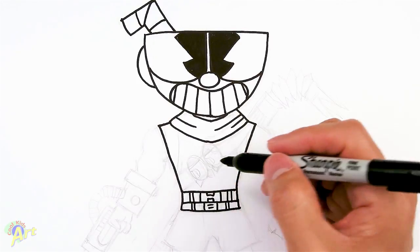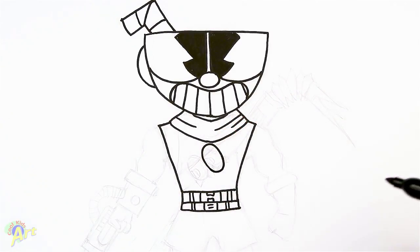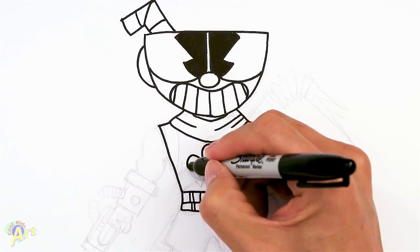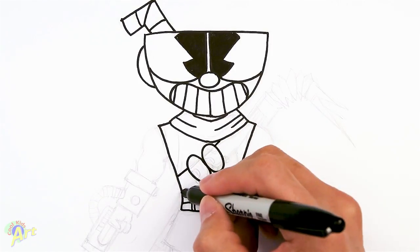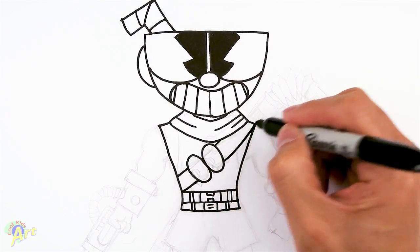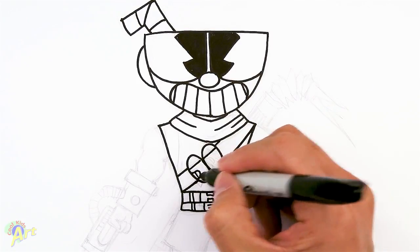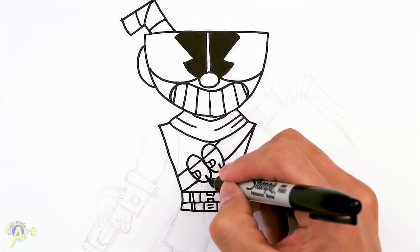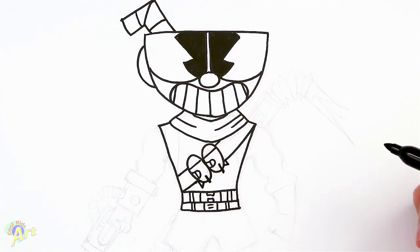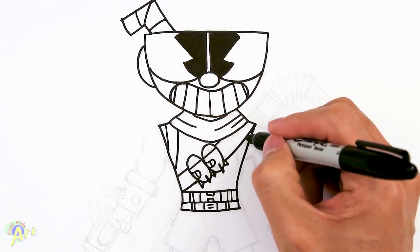Alright, so now let's finish up the middle. I'm going to give him the bombs on this strap to his waist, his body. So that's going to be one, we're going to draw another one. And then now we're going to draw in the strap, so it's just going to come right across. This one's going to go back up. And let's see some details — this is actually steep, so I'm just going to draw a curve and then just a line like that. We can add in the little wings on the bomb. Just a little bit of detail. And okay, let's finish it off and let's give him the straps on the side — one, two.